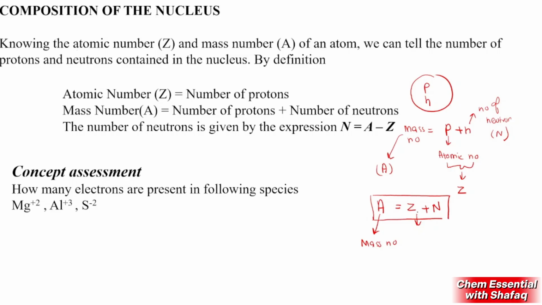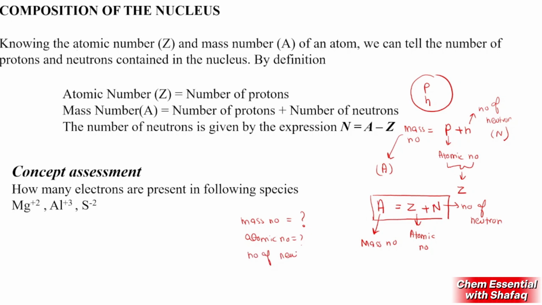If you can write P, there is no problem in it. Okay, Z indicates the atomic number, while N indicates the number of neutrons. If we have the value of the mass number, for example any one thing, and we have the value of the atomic number, we can very easily calculate the number of neutrons.